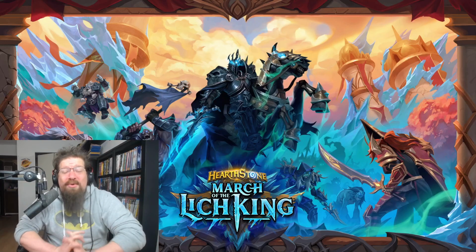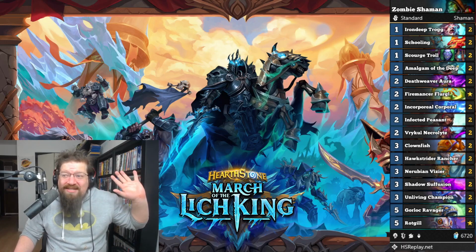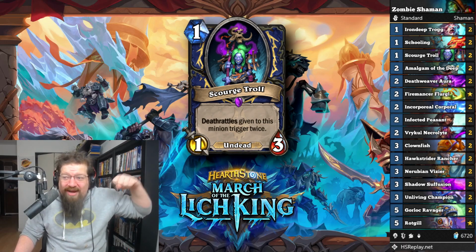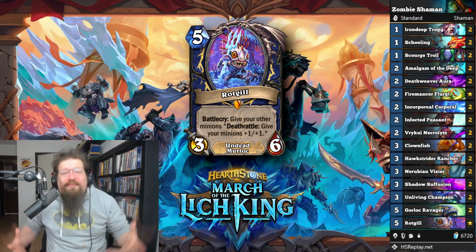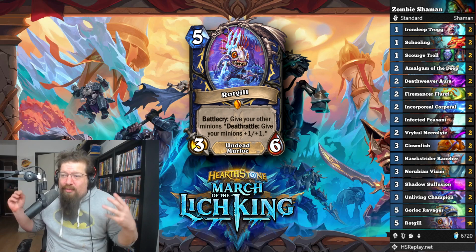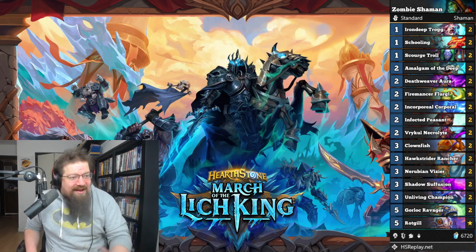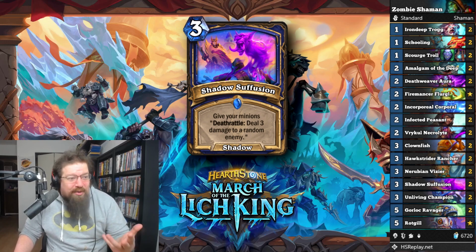Next, we have an archetype, no idea if it'll work out, but Zombie Aggro Shaman, where you basically get your Scourge Troll, and try to give it some zombie Deathrattles. You got the Murloc package in here because of Rotgill, which can just buff the board and create immediate lethality. It can be a really sticky, frustrating deck, and not even Bloodlust is thrown in here because you have Shadow Suffusion, which can push incredible damage as well.